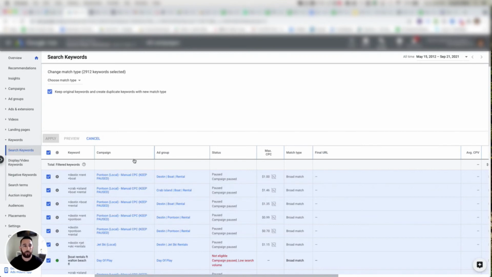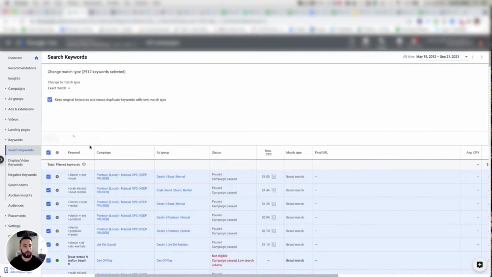So what you're going to want to do is basically, let's just say we have to do this twice. The first time might be exact match, and then we'll preview it to make sure it works correctly. And then we're going to want to apply if it does look good. And then we're going to want to do the same process again and use it for phrase match, right? Make sure this is selected, do a preview. It's always good to preview, and then hit apply.